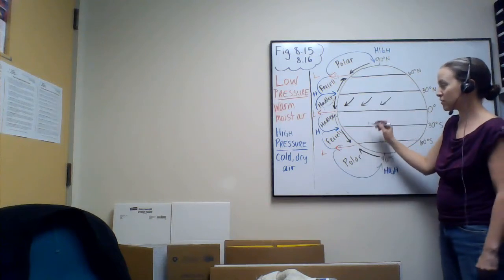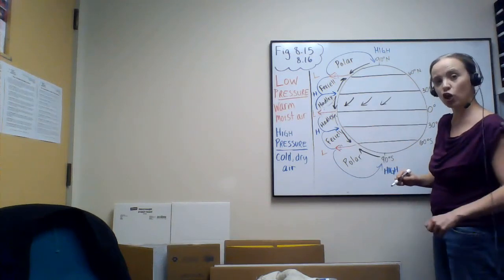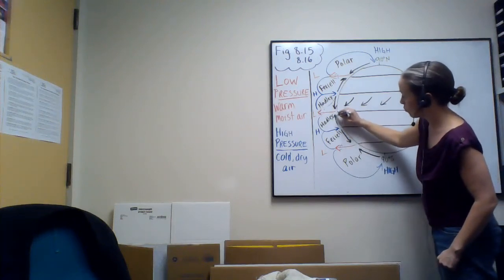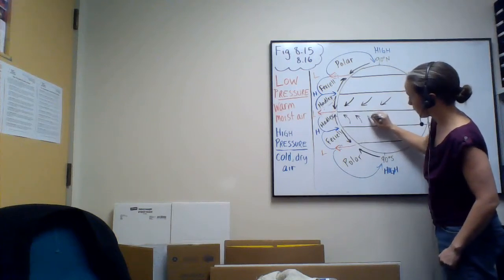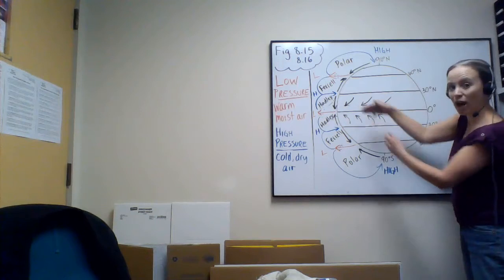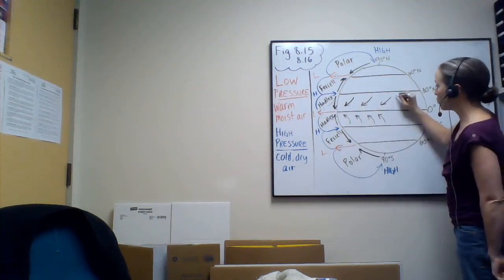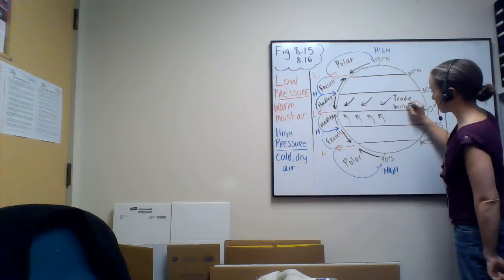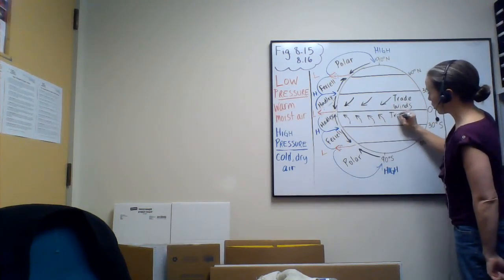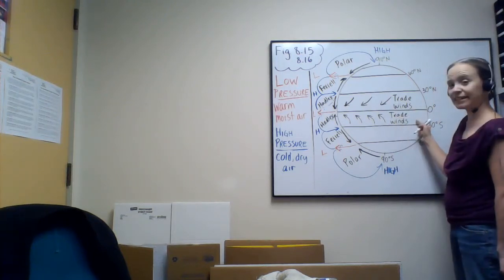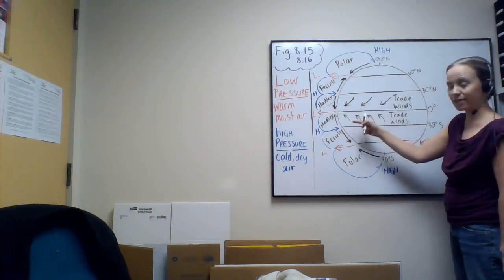In the southern hemisphere, Coriolis effect causes deflection to the left. So this north-moving mass of air is going to veer to the left. These arrows moving generally to the west are the trade winds, the easterly trade winds. We call them easterlies because they start in the east and move to the west.